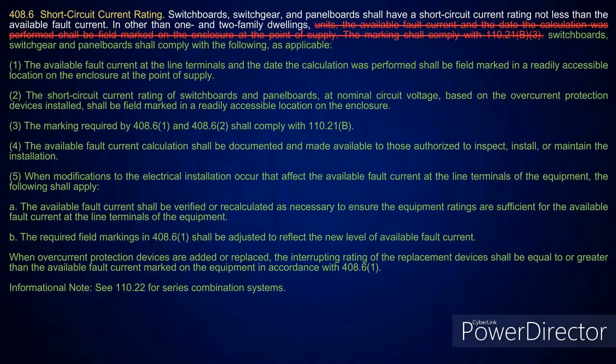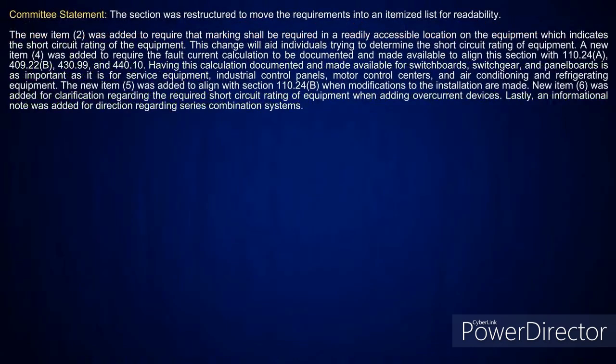This here, to me, is a good change. The only thing I don't like is there should be another informational note here to refer you to 70E. Sure. But if you know what you're doing and you go back and look in Article 110 and pick up 110.24 A and B, it gets into modification too, and they actually referred you to 70E over there as your general requirements. I'm sort of surprised they didn't put it here, but I look forward to your public comment. Yeah, that's what they always say, isn't it?